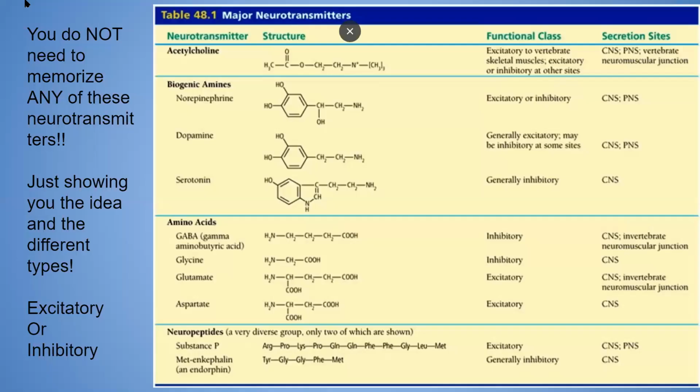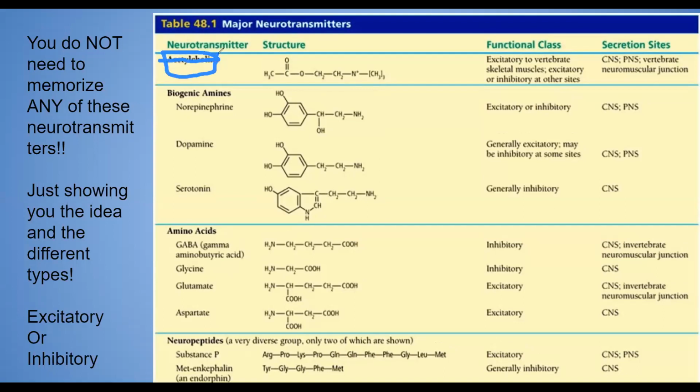Okay, so it's important to realize too, we talked about a neurotransmitter in our muscle unit called acetylcholine, and you can see that that one is listed here. Acetylcholine is a neurotransmitter that is specifically used to transmit a signal for the peripheral nervous system in order to make muscle contractions occur. The other neurotransmitters we have, and again, you don't need to have these memorized, but it's just important that you see that there are both excitatory and inhibitory neurotransmitters.